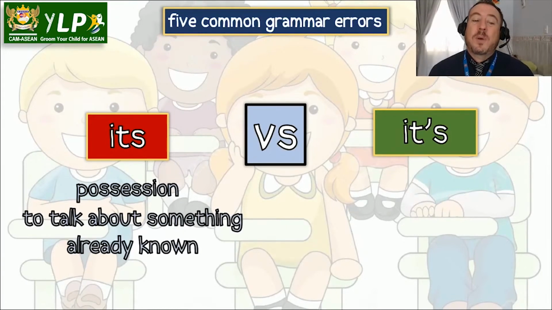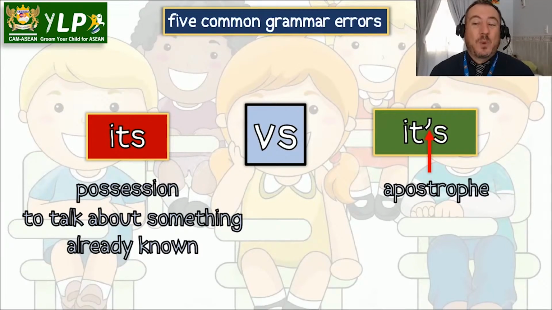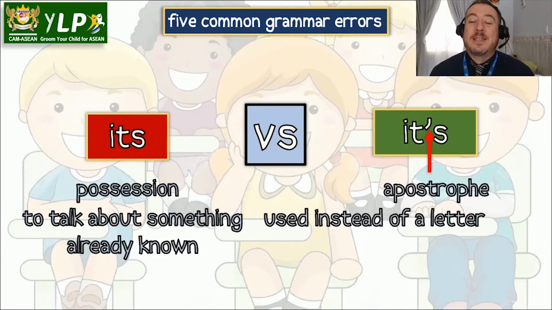And we also use it to talk about something that we already know. We already know what it is. For example, well, we'll look at it in a second, but this type of "it's" we call a pronoun, but I'll show you in a second, okay? The green "it's" on the other side. Now, do you remember what the name of that funny shape is called? It's called an apostrophe. And what does the apostrophe do in this type of grammar? It replaces a letter, so we use it instead of a letter.